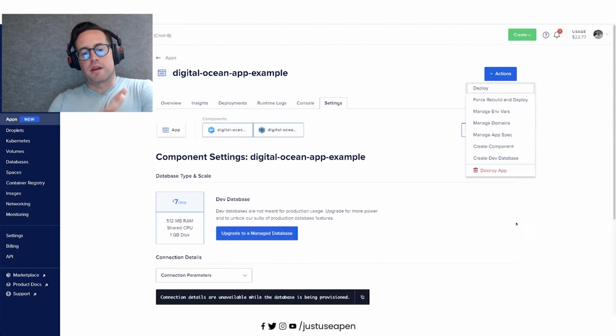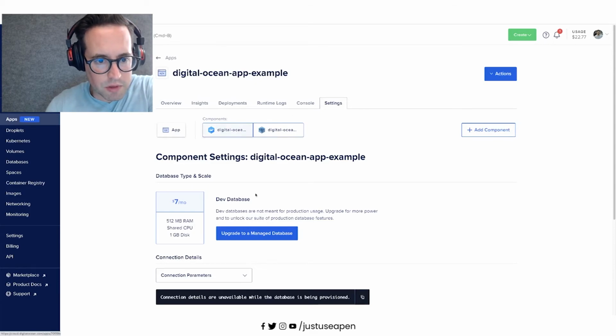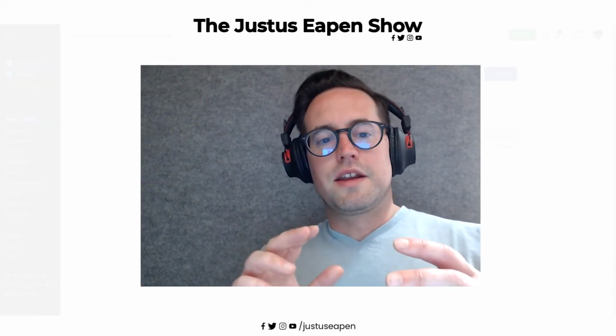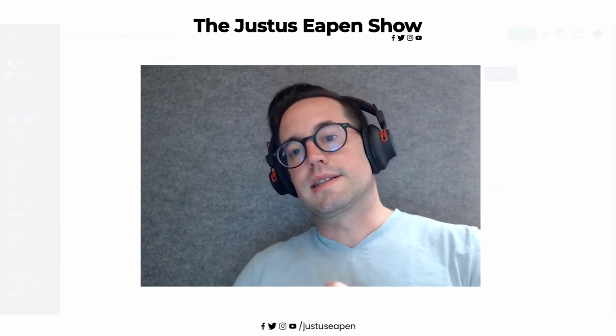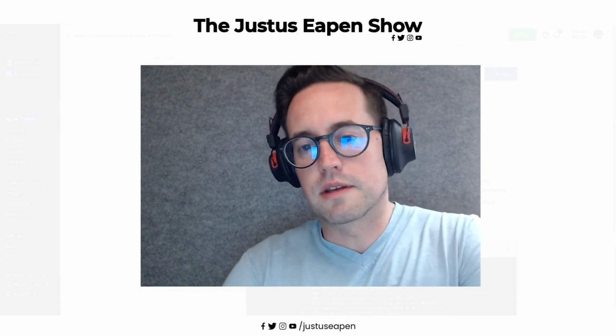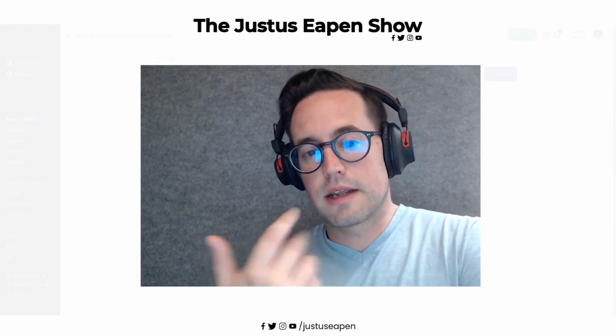Well, while we're waiting for this database to come online, we could do the additional steps that we were going to have to take. Okay. So we know we need to supply the secret key base. So if we can edit that component, the DigitalOcean example component. 2,000 years later. All of us clicking around in the interface, you can actually specify everything via the configuration YAML file that DigitalOcean uses. That's the app spec. Okay. So we can go ahead and download the app spec, edit it, and re-upload it.